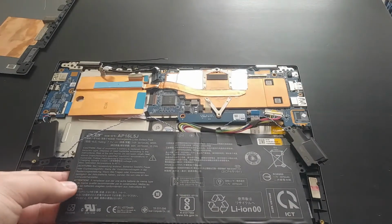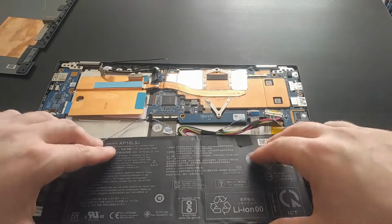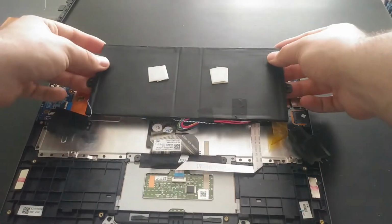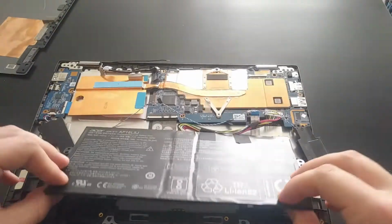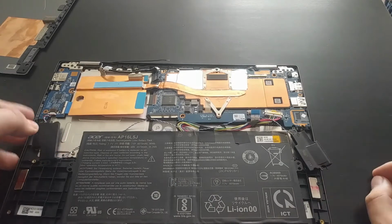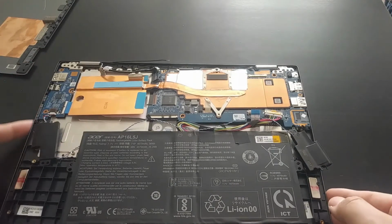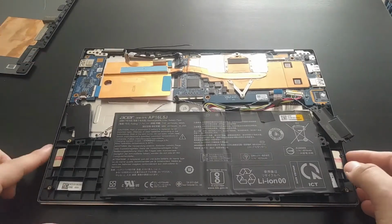If that was the case, we'd have to create a custom wire, a custom adapter, which would be very complicated. Here we can just simply flip over the battery and it's still attached to that motherboard. So we have that nice functionality. And then here you can see we have the speakers, the daughterboard, which again has that power and volume rocker, as well as a headphone jack and USB port.